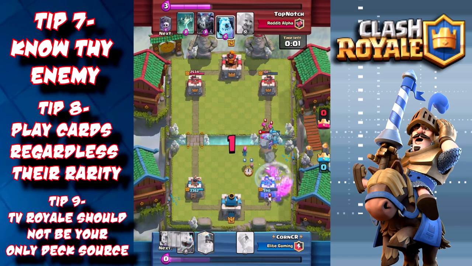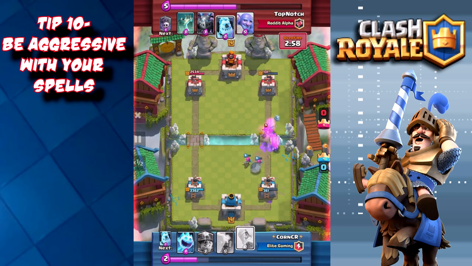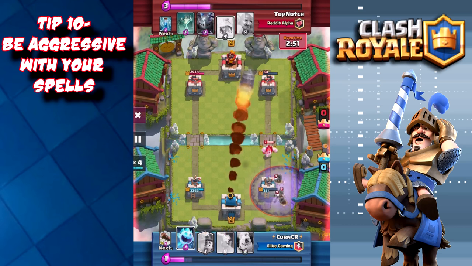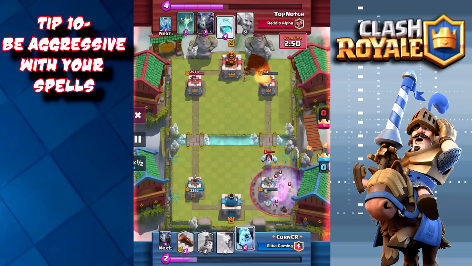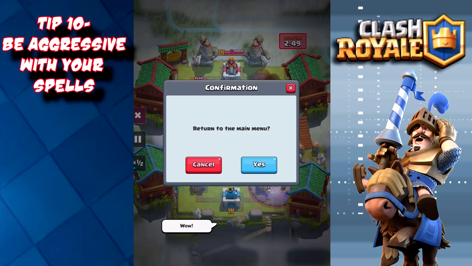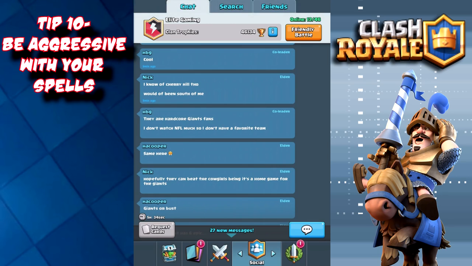Number 10. This is an important one about spells, and it's don't be afraid to actually use them. I tend to see people being a little bit too passive on their spells. If you have a fireball and your opponent plays a mega minion right behind their tower, and you're already sitting at full elixir, by all means use your fireball to damage the mega minion and damage the tower. Get value out of your spells. They're one of the most powerful types of cards in the entire game.